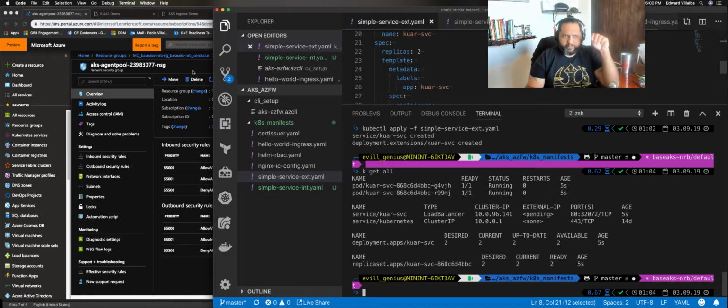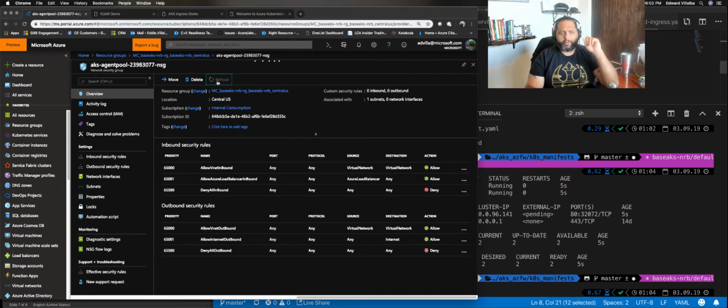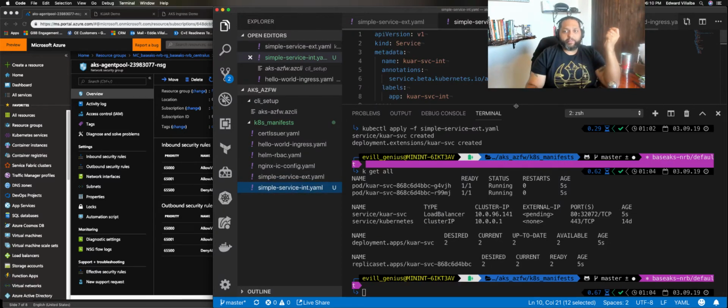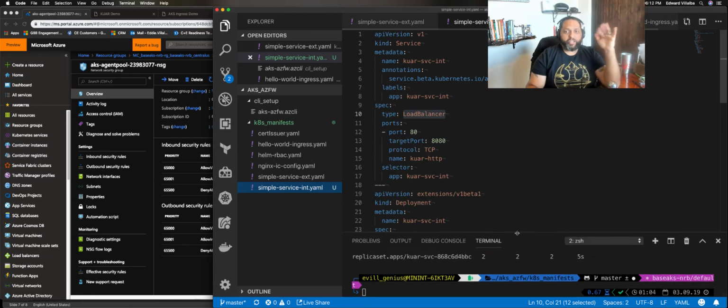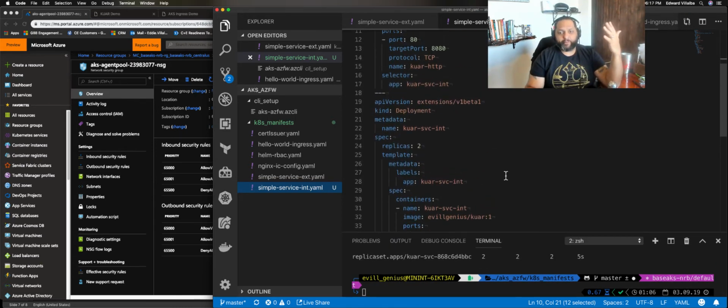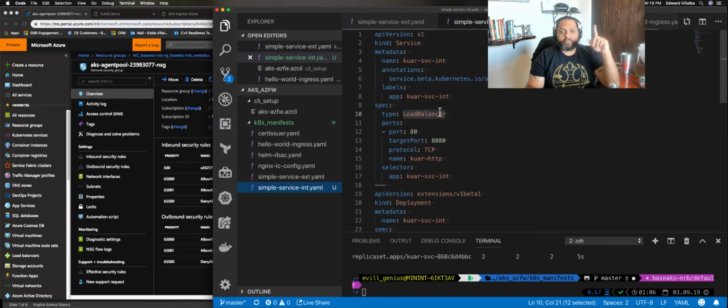So we're going to let that happen for a little bit, and watch it as I move forward to the other demonstration, which is now an internal load balancer. The YAML file for that looks exactly the same. I haven't changed anything but the app labels and the metadata name information. But what is different is I've added this annotation here, right? And this annotation basically tells the Azure cloud provider, I want an internal load balancer.